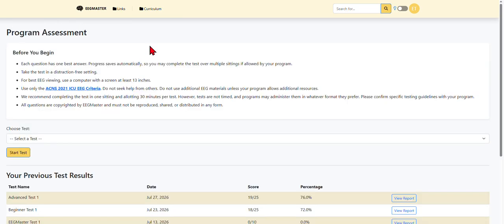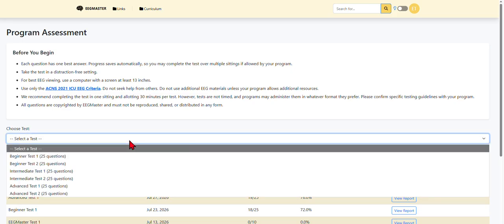We also have a series of 6 summative assessments. We have 6 25-question tests, which we have aligned with the ACGME neurology residency EEG milestones. Those milestones don't say which specific grapho elements are part of each milestone.